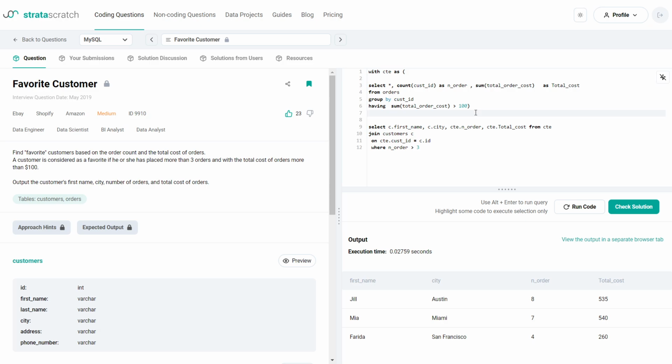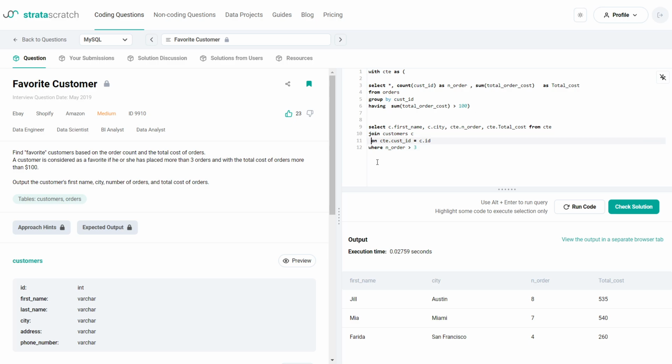Any other question? One more thing: order of execution. What will happen? First of all, this table will be created. If I give this condition earlier, how will it be possible? If I use a WHERE clause earlier, then how can I use HAVING over here? It will not fetch the right answer. Because of that aggregation function, we need a second query.